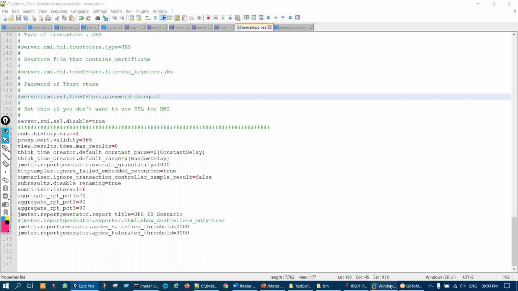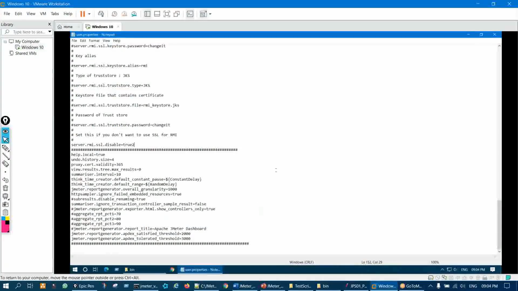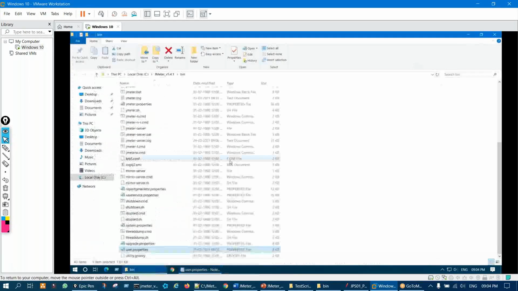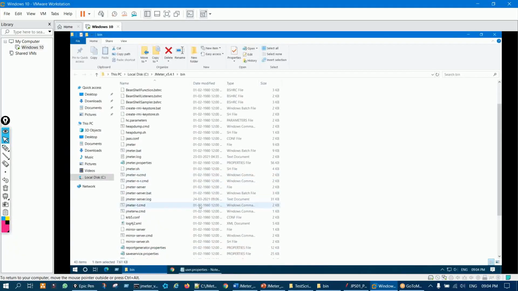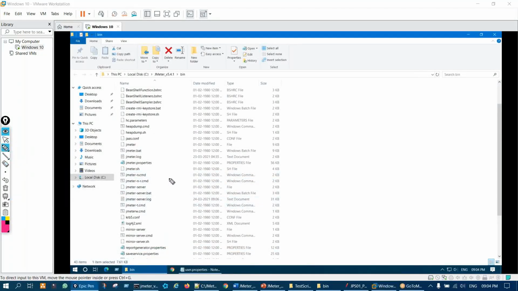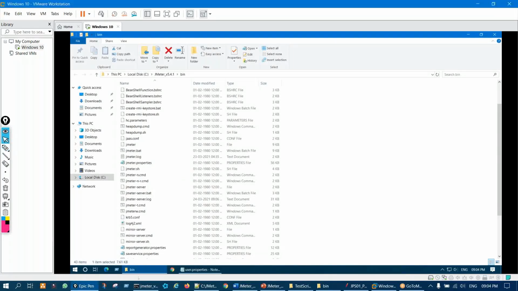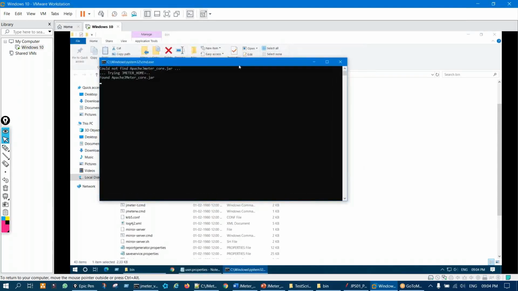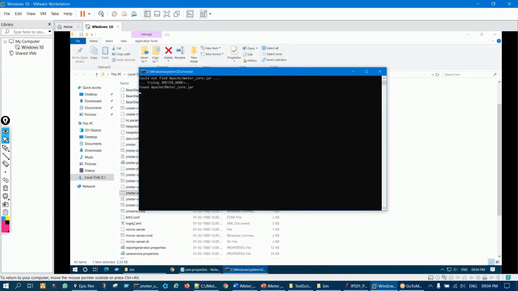Now what we have to do is, after that you can minimize this and run the JMeter server file here, the jmeter-server.bat file. In the bin directory you'll find the jmeter-server.bat file. That you run on all the slaves. So just double click and it will open. See, this looks a little bit small. Anyhow, somehow please manage.